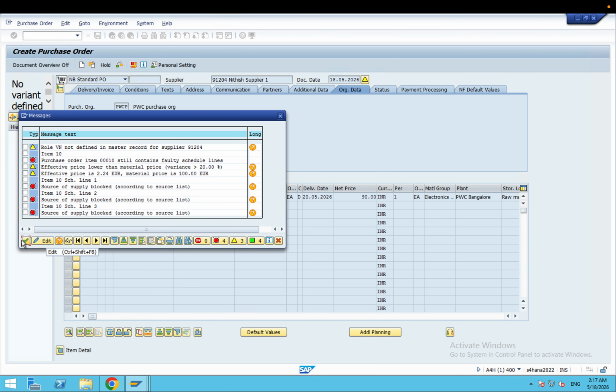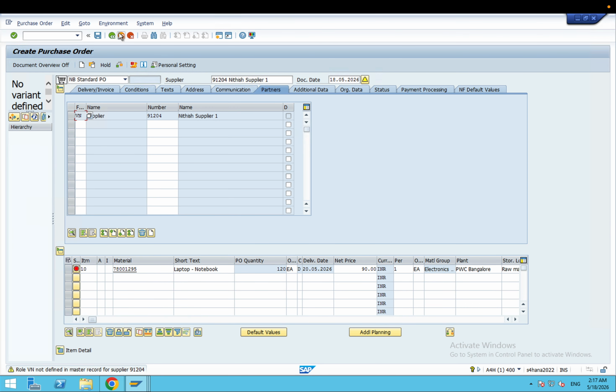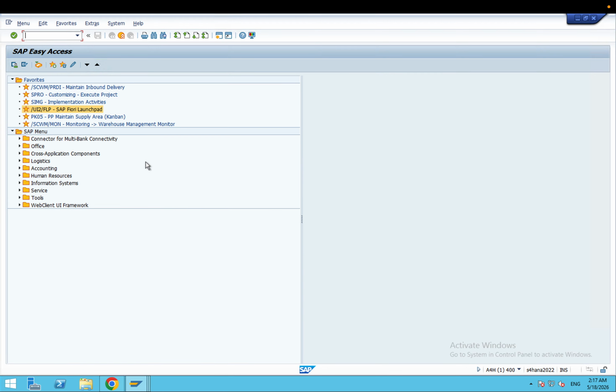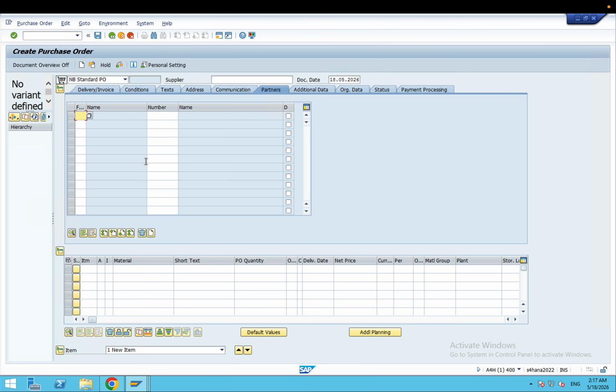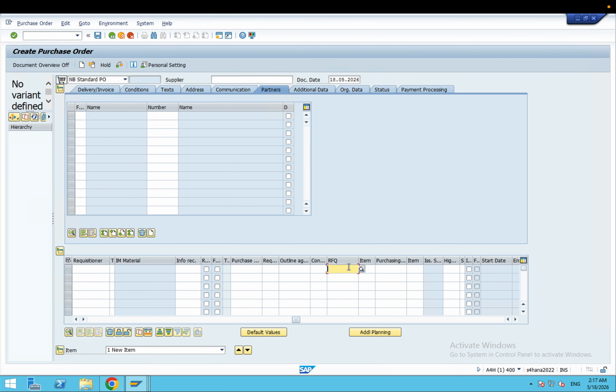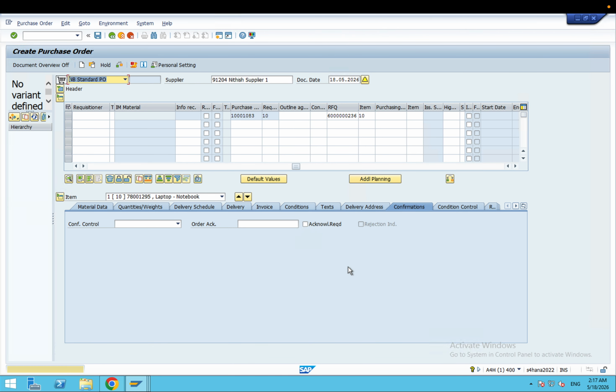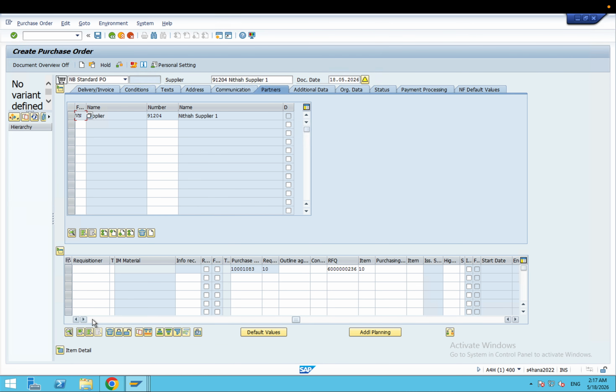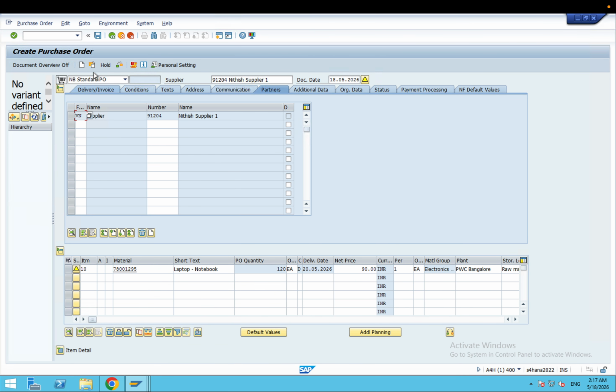Okay, so I'll go back again because we changed the master data. I will go to ME21 and again RFQ quotation information. Now the warning error message is gone. Okay, clear? Now same process which we created yesterday for the PO, and we maintain the other details and information, everything. Okay, clear?